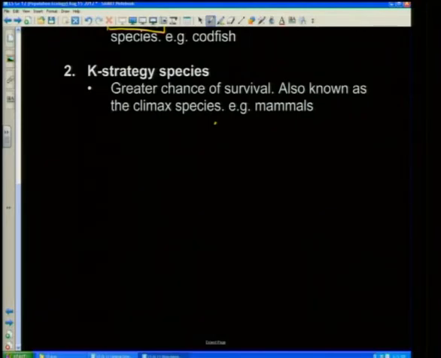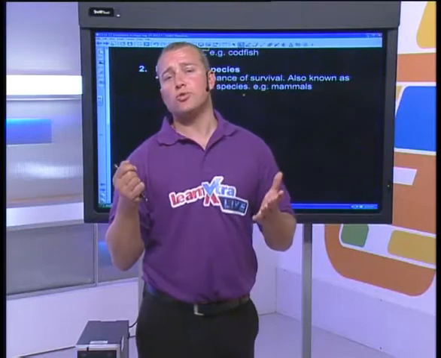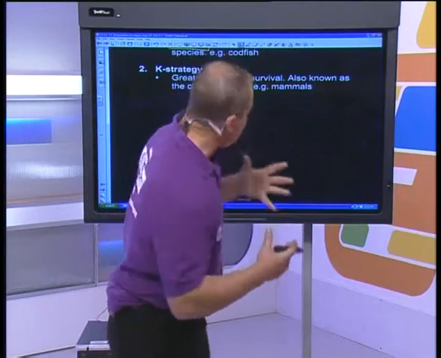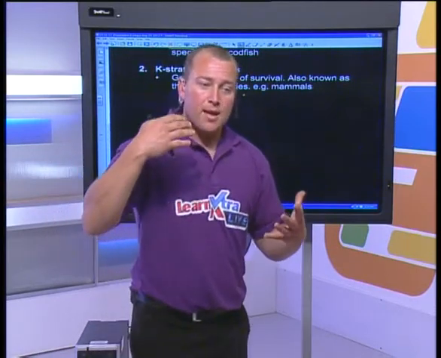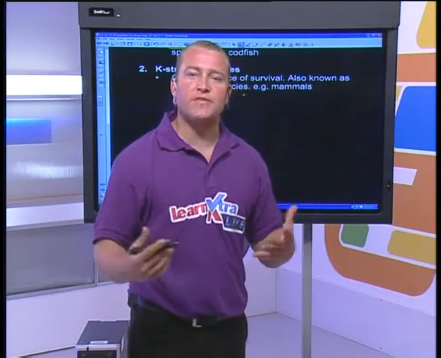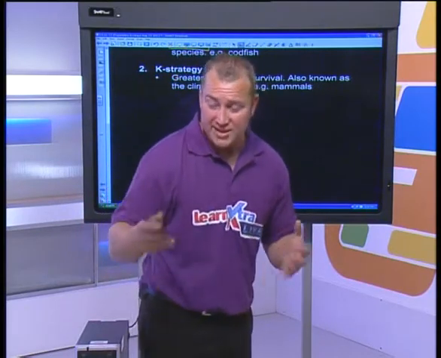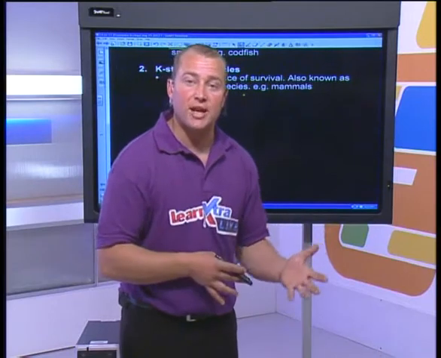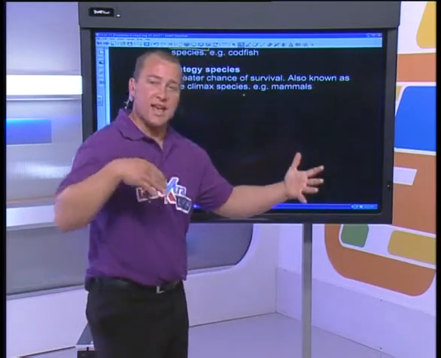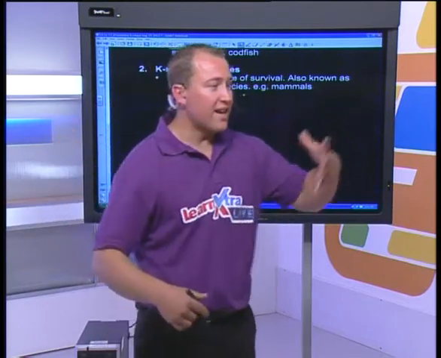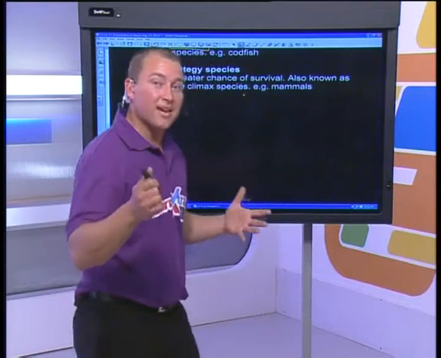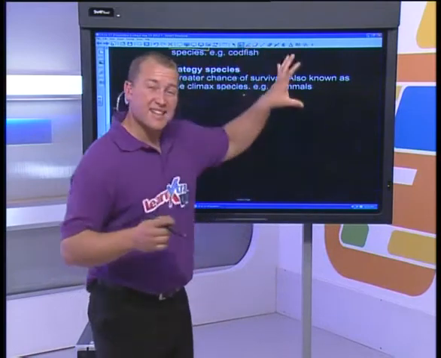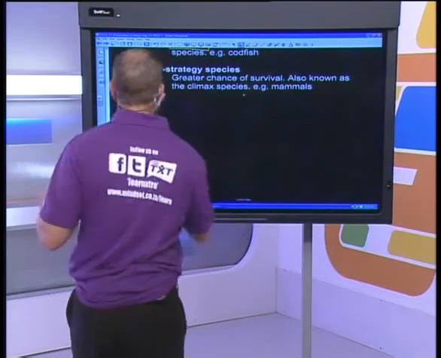We look after the baby. I'm not saying the children are not going to die, okay? The mother looks after it, gives it the best childhood it can to survive. That is why you can only give your puppies away at a certain age. That's why the cheetahs actually have to show their children how to hunt. The lions have got to show them how to hunt while they stay together. Okay? That is the big thing. They stay together. That is the K strategy type of species.